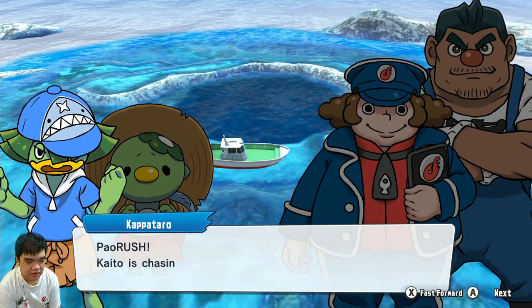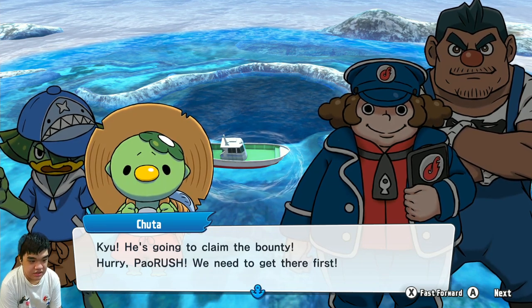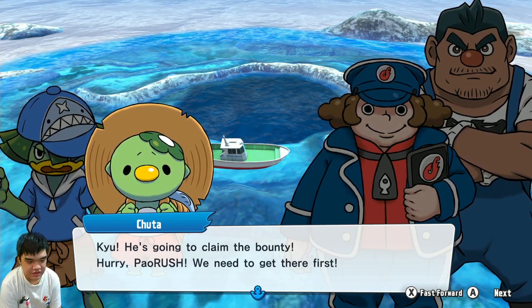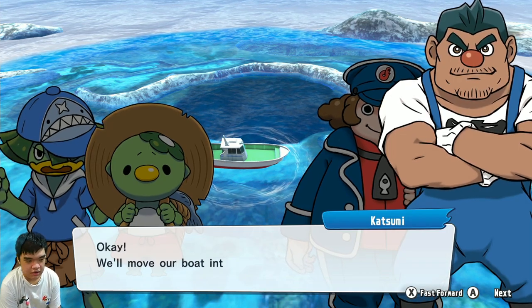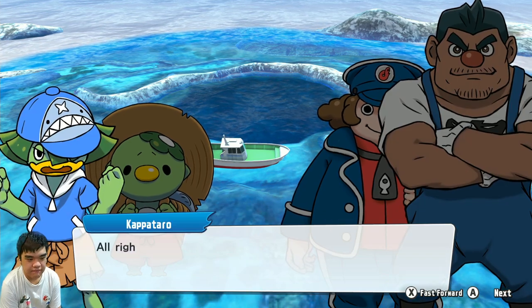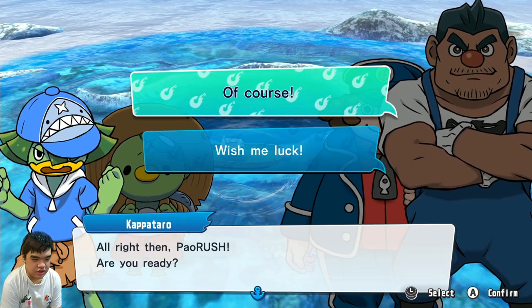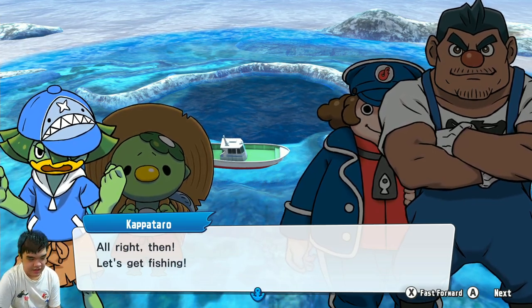Great. Power Rush. Kaito is chasing the oar fish. He's going to claim the bounty. Hurry, Power Rush. We need to get there first. Yeah, I got you. Okay, we'll move our boat into position 2 then. Alright then, Power Rush, are you ready? Of course. Alright then, let's get fishing.